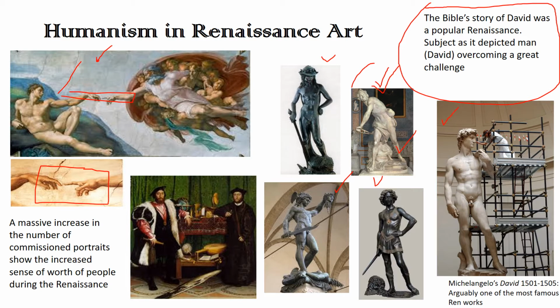of David and Goliath. And you also saw the commissioning of artworks that didn't necessarily revolve around great historical figures or even great biblical figures. Some of these wealthy merchants and rulers and princes also commissioned artwork that celebrated their own achievements. These are two brothers within a powerful merchant family, and they had this painting commissioned of themselves. That's something you generally wouldn't see before the Renaissance period, people asking for paintings of just themselves.